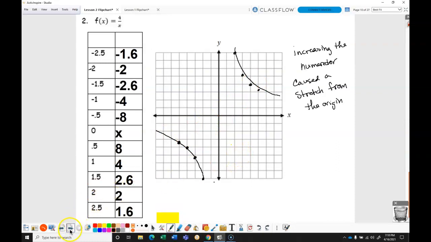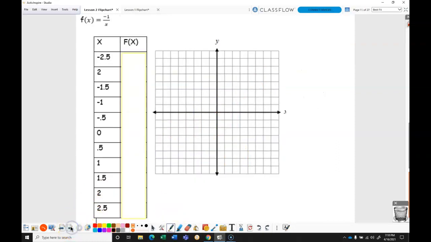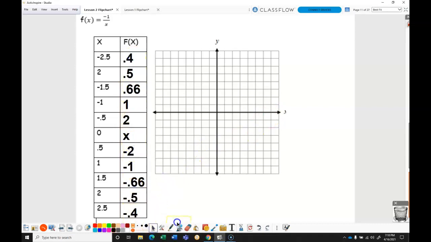Okay? All right. Now we're going to look at making it negative. Let's see what happens. Can you make a prediction? Okay, keep that prediction in your head. Let's see if we can figure out what happens. There are the values I ended up calculating from my calculator. You could just type that into Desmos and see what the graph looks like. I'm going to graph it here on the screen.